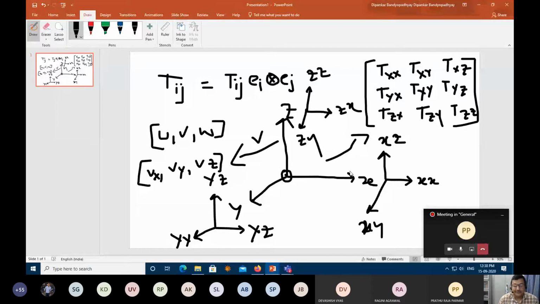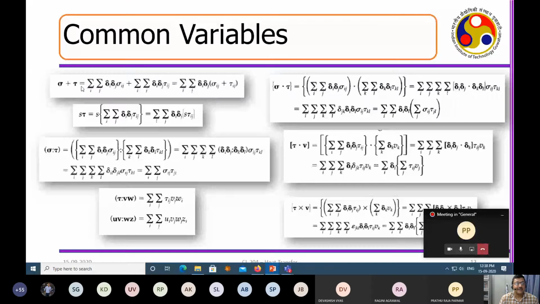So now we have introduced the concept of dyad. I have given the different components here. Just go through this, starting from the velocity gradient. And then you can do different types of operations: if you add 2 tensors, it will remain a second order tensor. If you take a dot product between the 2 tensors, what will happen? It will become a vector. Can we do that? Let us see how I do that.